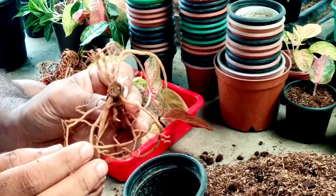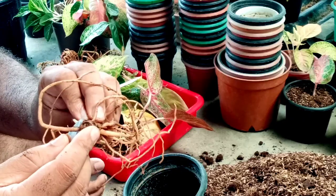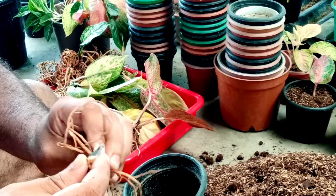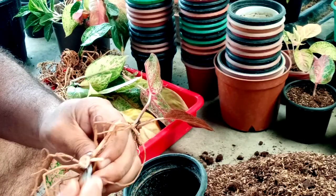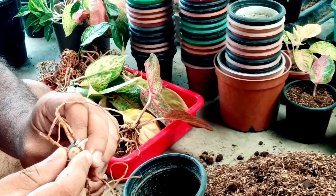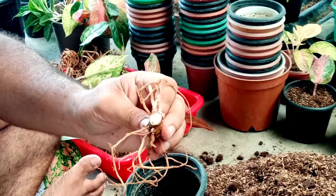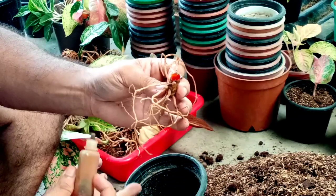You can see friends, in this stem, this portion is totally infected. So I will just cut the infected area. You can see this is the infection. Again cut the infected area. Now this is clear. And now I will apply betadine and after it dries up I will repot again.